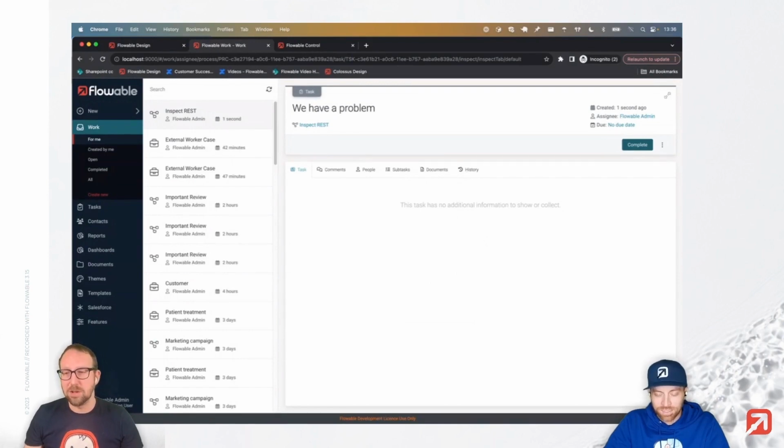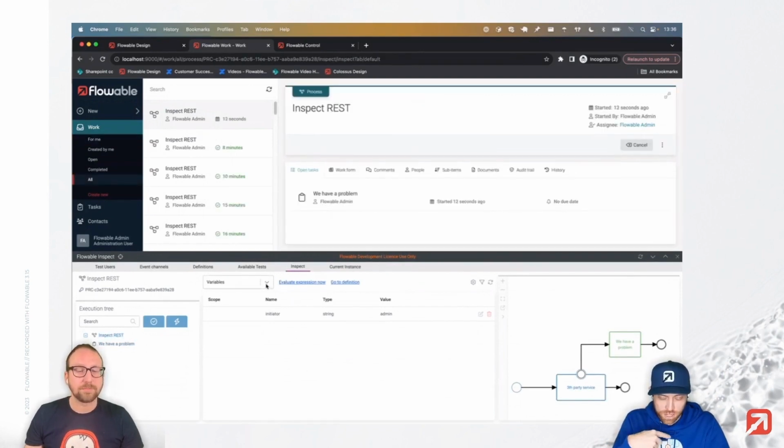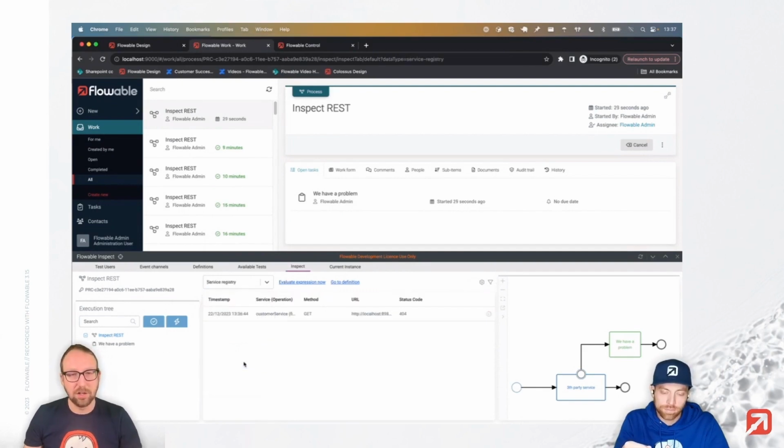Well, let's first see where the problem is, right? Because before we couldn't see this. You open Inspect right now, and that was actually behind me, that button. Normally you open it through the user menu, and when it's already open, then you can collapse it. And now here we are. There's a new tab in Inspect. In the Inspect tab, there's a new drop-down value, which is Service Registry, and it's going to log all of the things it does. And you already see the problem here is a 404.